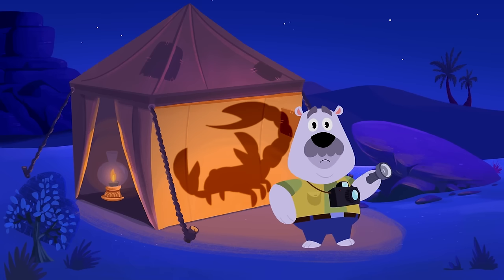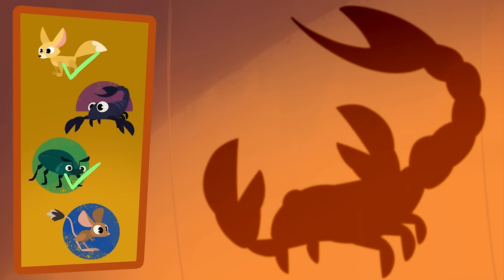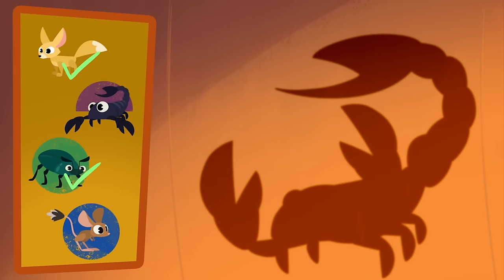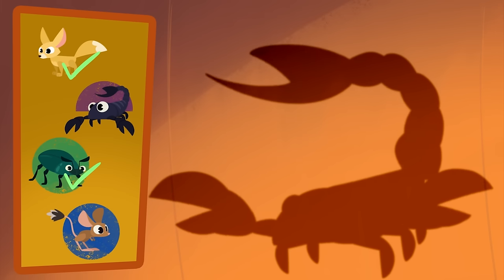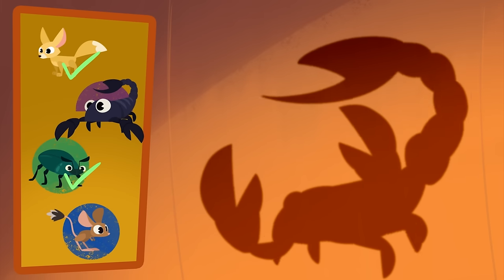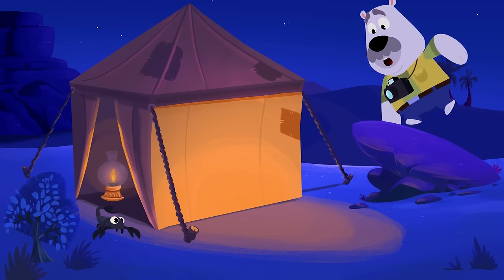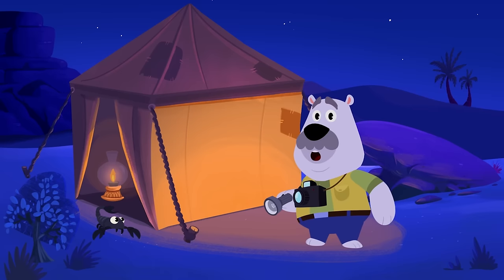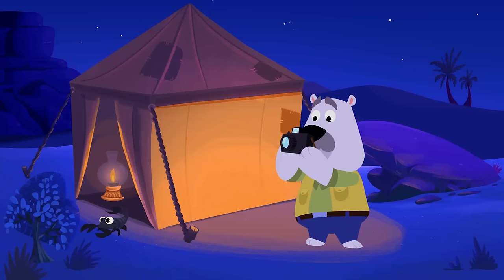I think there's something in your tent, Leo. Don't worry, that's not the creature. It's just its shadow. So that shape is either the scorpion or the jerboa. Scorpion. Yep, you got it. It's the scorpion. Better stand back, Leo. Those guys can sting. Now there's just one more to spot.